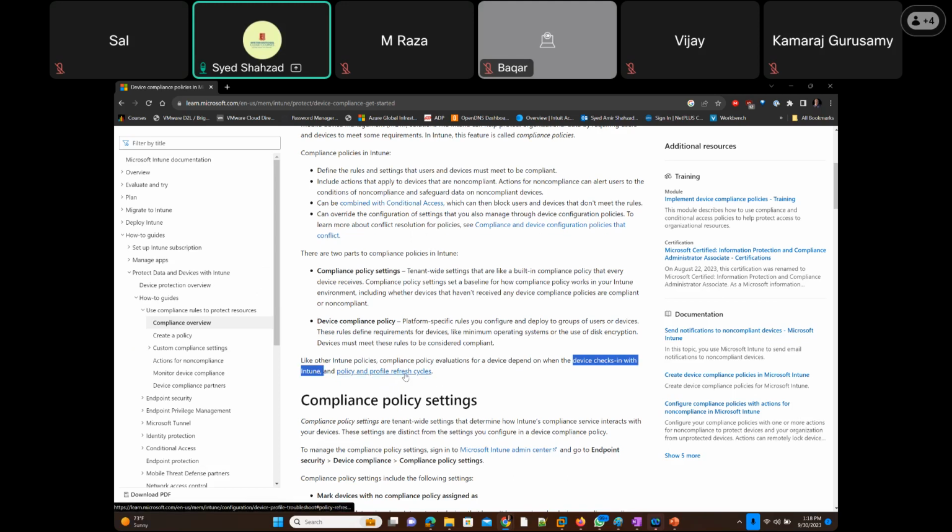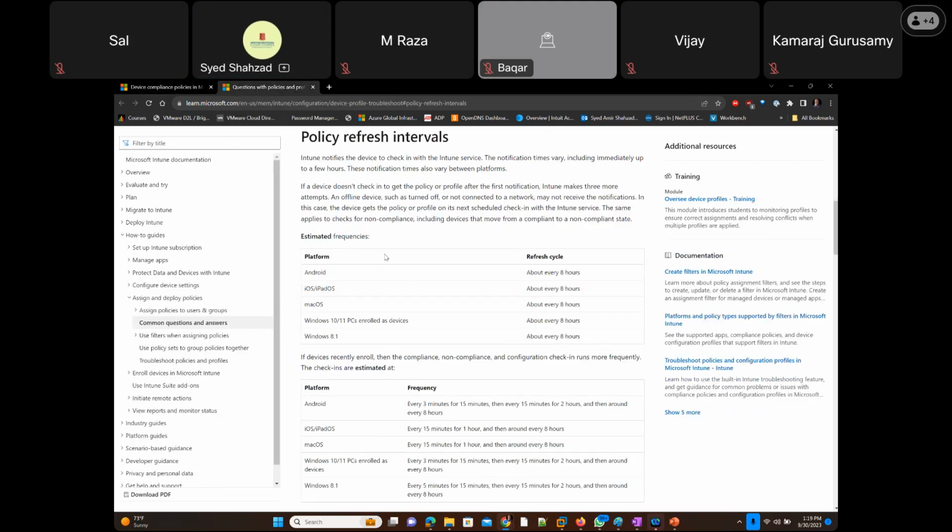So there are policy and profile refresh cycles. I'm going to put that separate here. Intune notifies the device to check in with the Intune service. When does it check in? The notification times vary, from immediately up to a few hours.